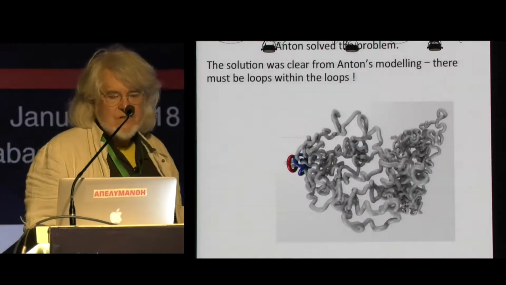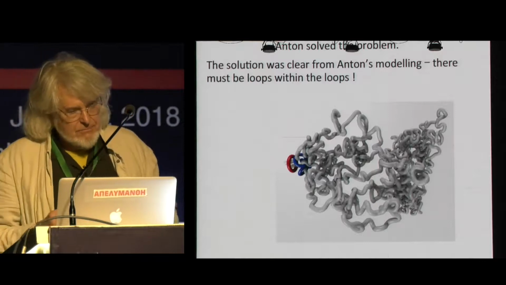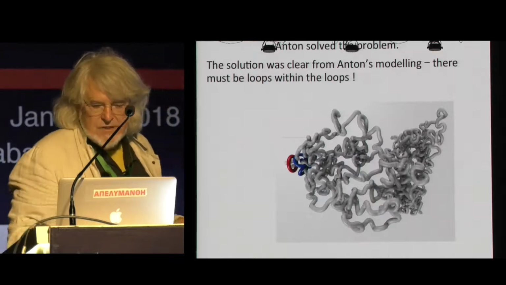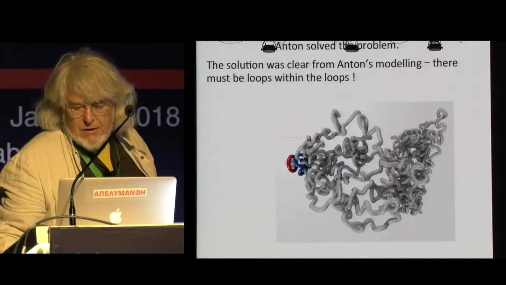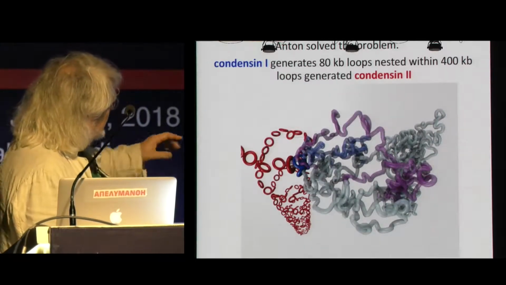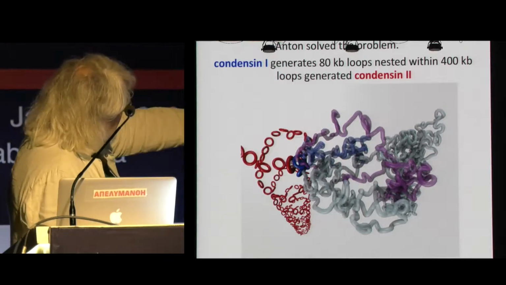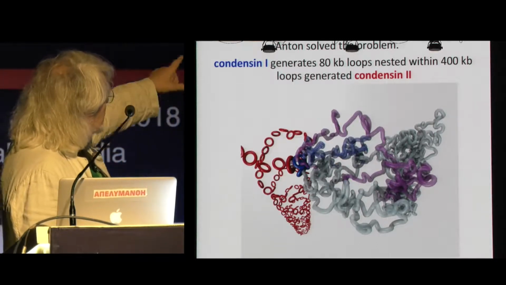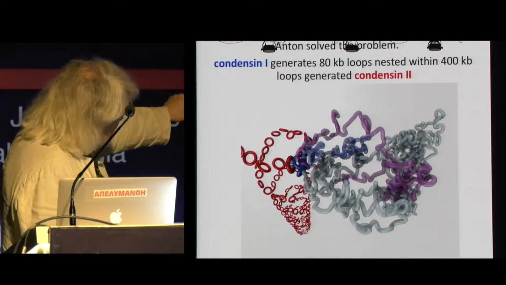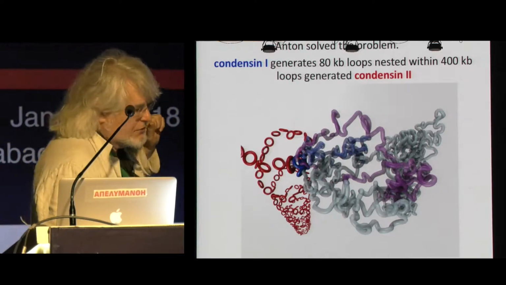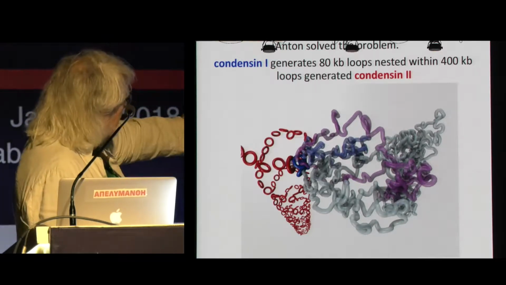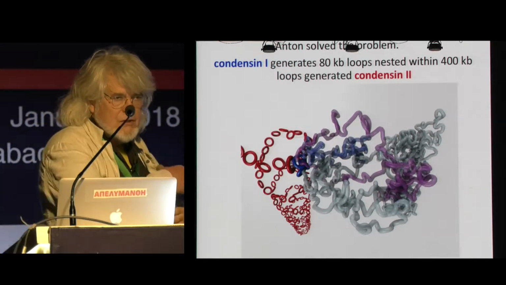And what he deduced was that there actually are big loops, and then the big loops are divided into smaller loops inside. Now you can't really see that here, but if we look at this picture where it's the same image, you can see 3 different colors. And you can see in the middle some blue rings. The blue rings are a molecule called condensin 1. And the red rings is what makes the helix, and that's a molecule called condensin 2. So condensin 2 makes the helix, that's the scaffold. Condensin 1, the blue loops, associates with the scaffold, but it makes loops within the other loops.